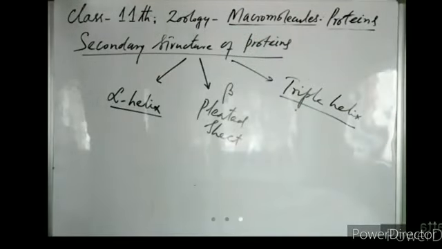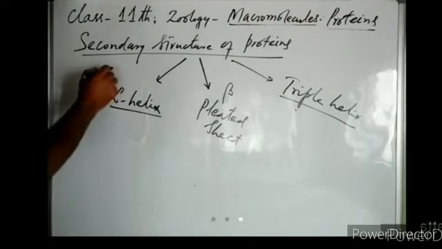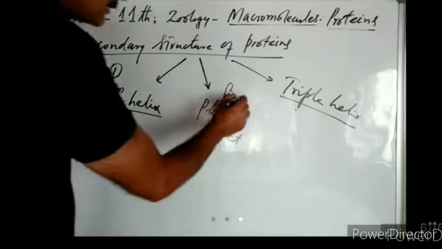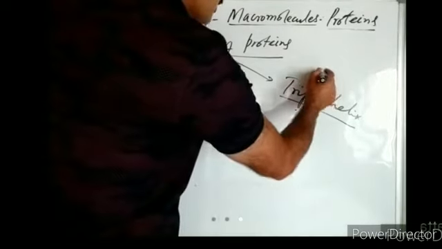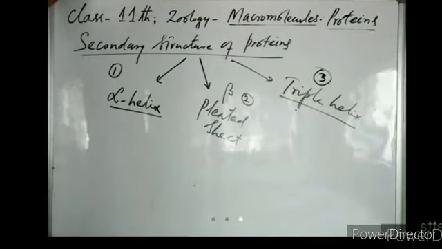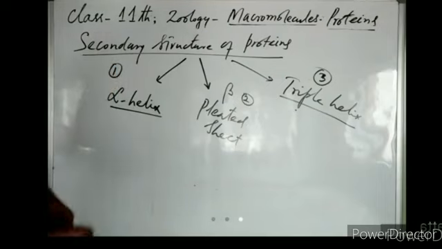So after primary structure, a protein assumes a secondary structure. In secondary structure, a protein may exist in three different forms. It may be in the form of alpha helix, or a beta pleated sheet, or the protein may assume the triple helical structure, right? So first we will see what is an alpha helix, how these alpha helical structures are formed, and which proteins are in alpha helical form, right? So let us see alpha helix.